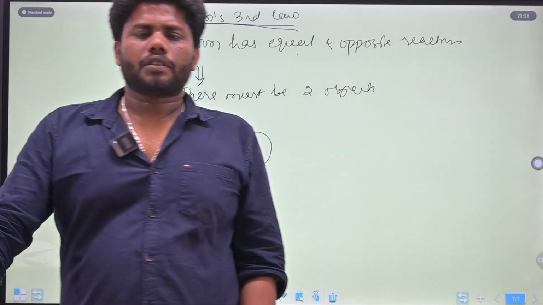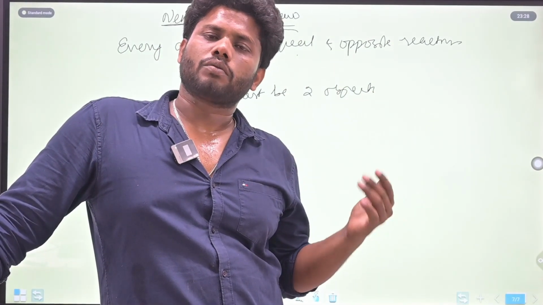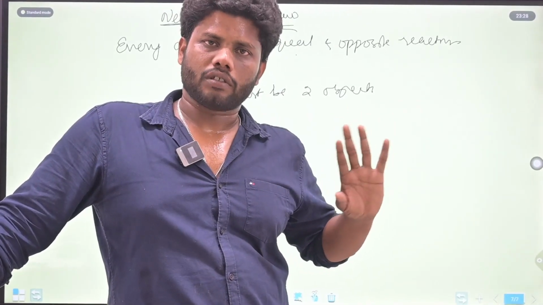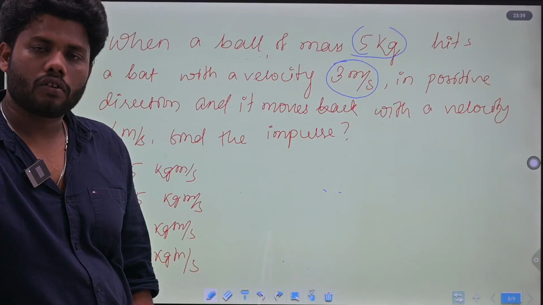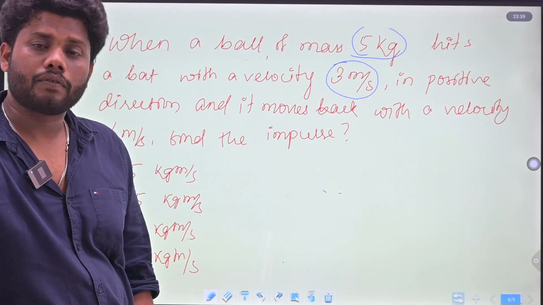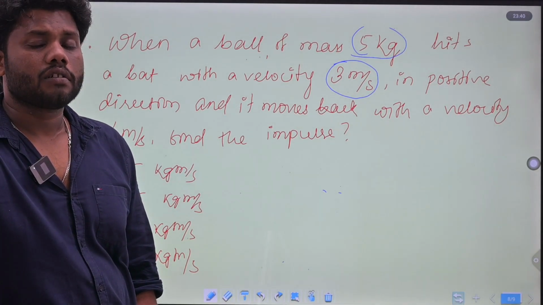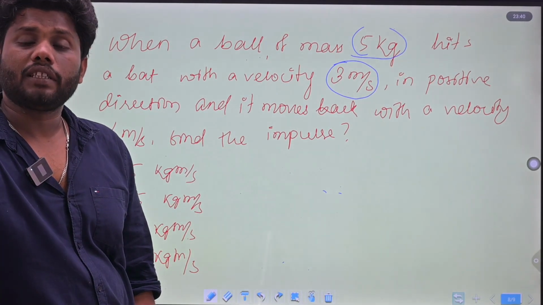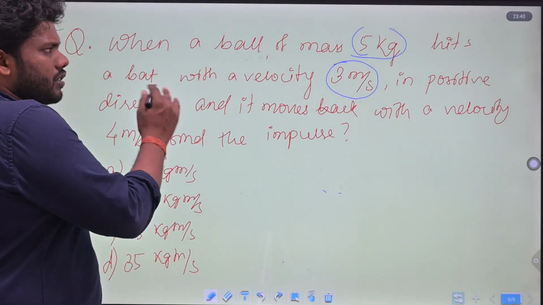So it is all about Newton's first law, second law, third law. The first law talks about the definition of a force and impulse, the second law about the quantitative definition of a force, and the third law about the existence of a pair of forces in the universe. Inertia is the first law. Which law talks about the existence of a pair of forces in the universe? That is the third law. Which law gives the quantitative definition of a force? That is Newton's second law.